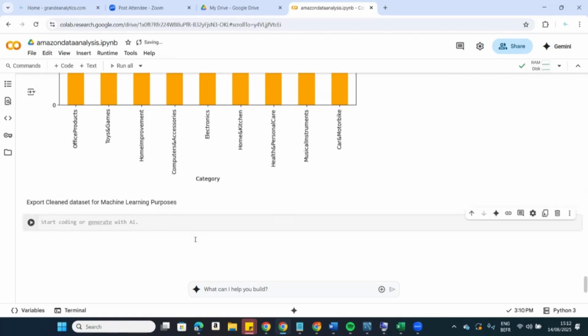Okay. So what we are going to do now is we are going to export it. So export our cleaned data set.